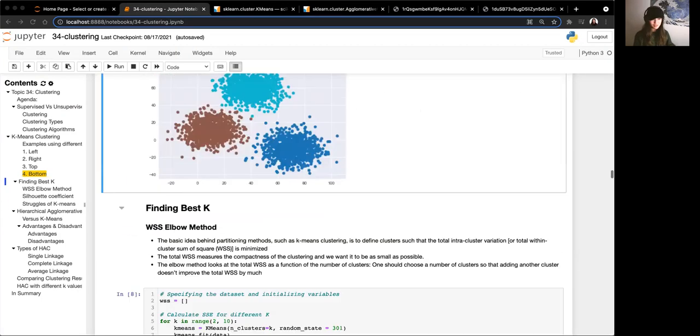Main things to know: we talked about two algorithms, one that is top down, one that is bottom up. And to evaluate your clusters, it is very subjective, but you also have the elbow method and you have silhouette scores if it is not very subjective. Cool. Any questions? That's clustering.